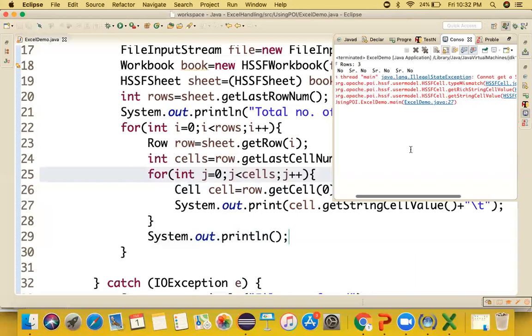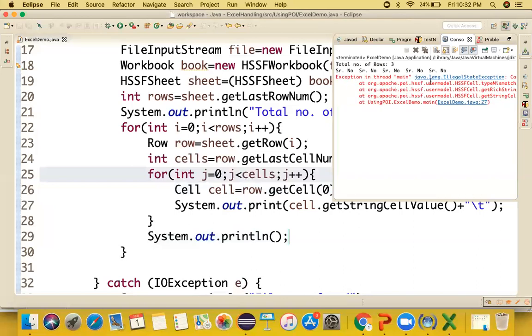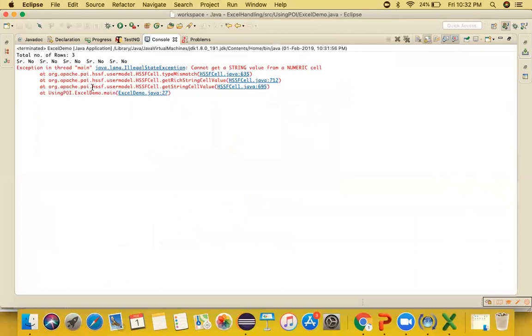So here what is it saying? Let me maximize this console, and here on the console we can see that an IllegalStateException has occurred, and it is saying that we cannot get a string value from a numeric cell.